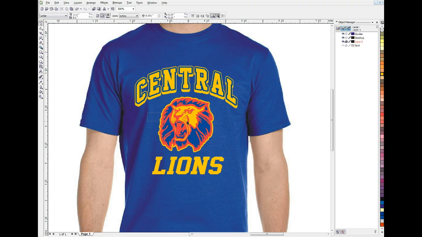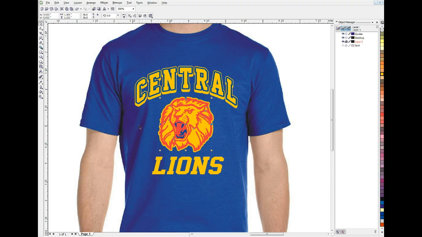Okay, so blue, gold, and then all that stuff in there, all the stuff in his mouth, teeth and tongue and all that. We'll make that gold. And now you can see that lion's starting to look a little better because he's backwards now. He's reversed. He's back to where he was when it was just a black illustration.